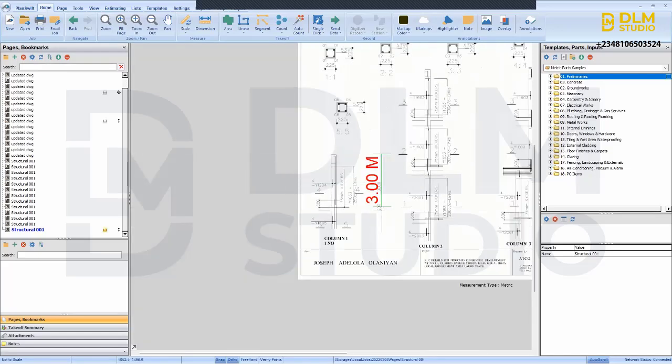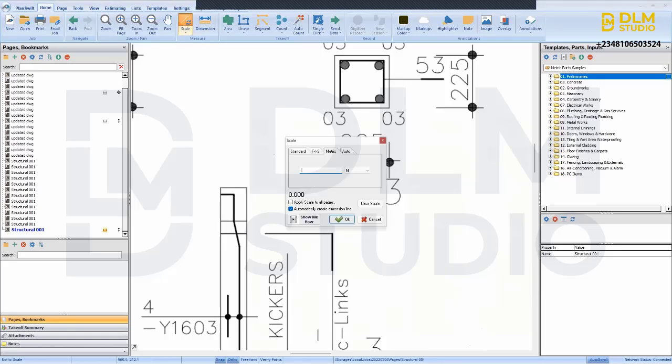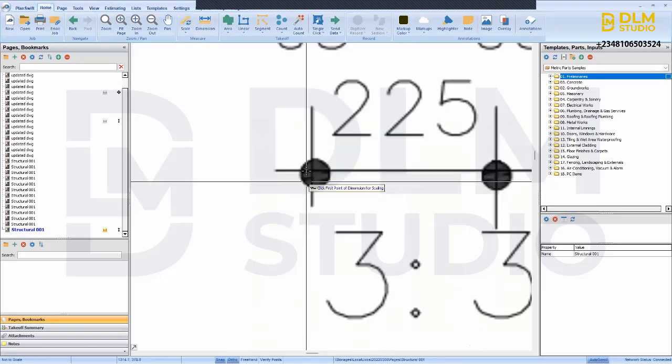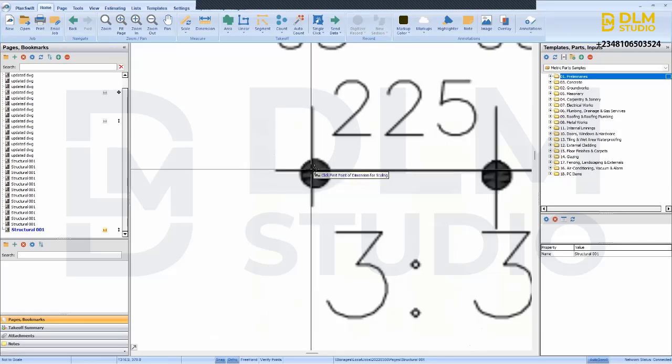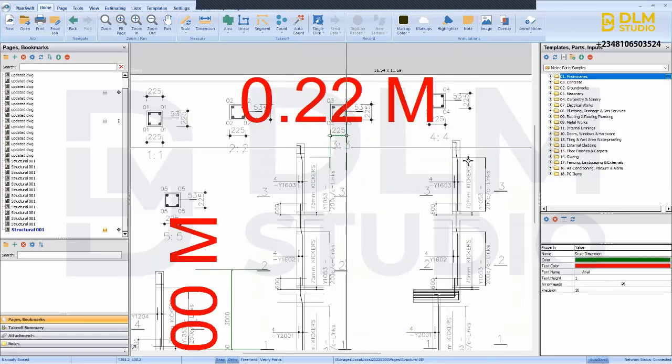We have 3 meters there. So let me use this to find out the horizontal scale. That's 0.225. Okay. So you pick from this point to this point here. I hope you understand. Now, if it's looking too big, remember, I just come down here, then reduce it to 0.5.